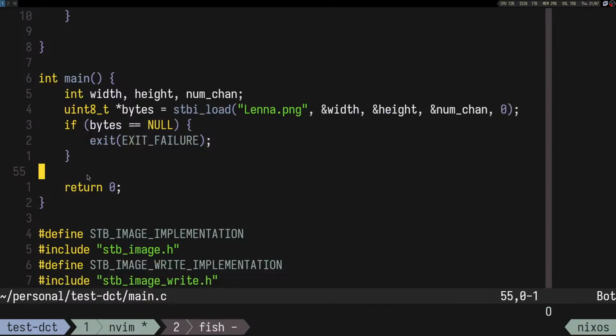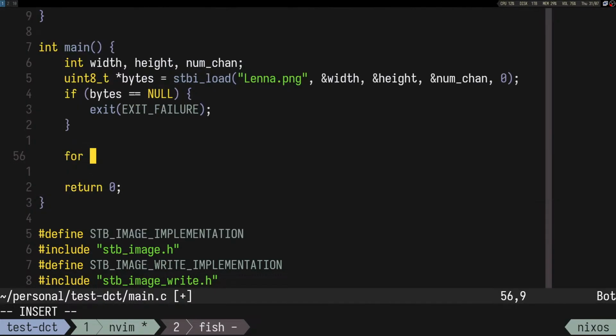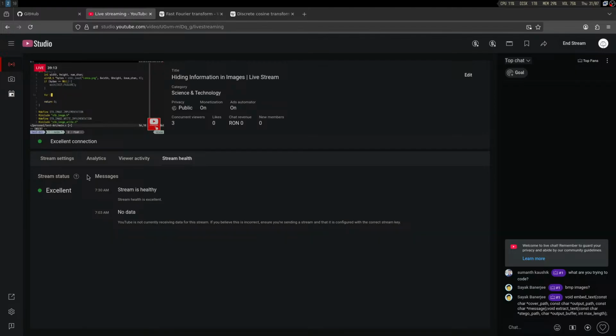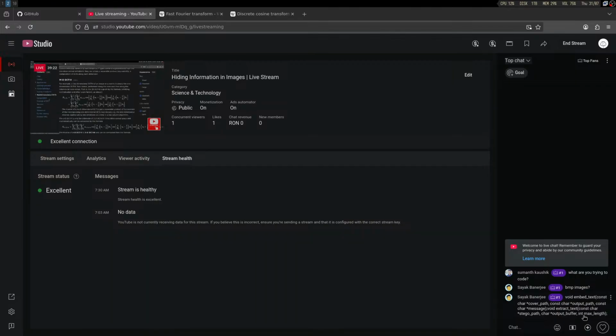So let's start with a for loop. So let's do for size_t, and let's say i is the index of the block. i and j are gonna be block indices. Yeah, like we kind of have embed text and extract text.